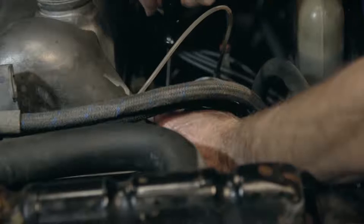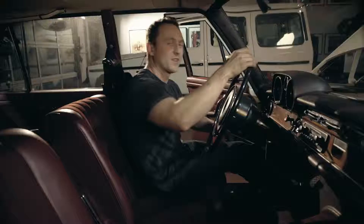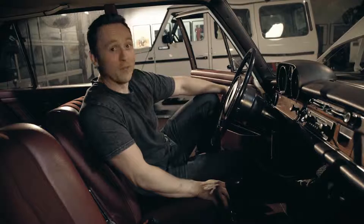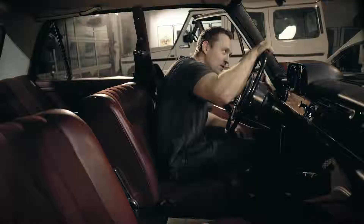The plan now is to check that the distributor cap is all working happily as it should, so I'm going to start the car. I've got to make a few tiny adjustments. I look good in here, right? I think it suits me. When I get back to the UK I'm going to have to do a bit of research and maybe get a Heinrich of my very own — I see myself cruising around London in one of these. Job done. Such a good noise.